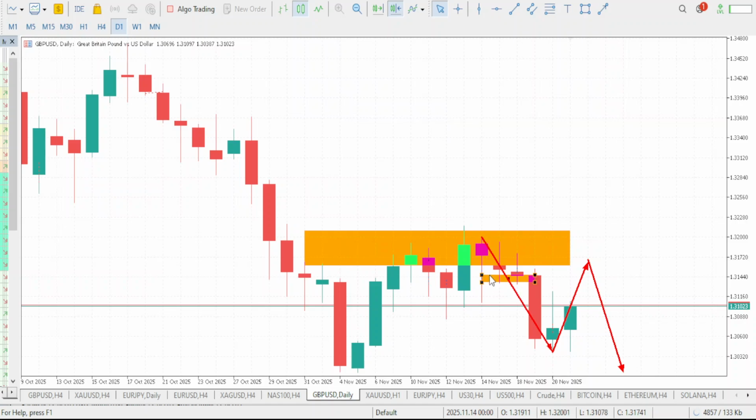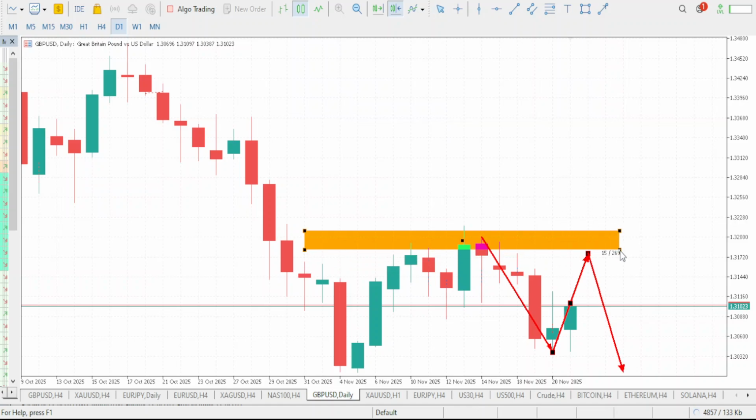So if in case the market pushes up, if it will, which I don't think it would, but if it would come to tap this resistance, it will most likely drop again. And if it does not push up to tap this resistance, we are likely to see the sell from our current level. The sell would most likely play out from our current market level. That is what you should be expecting.